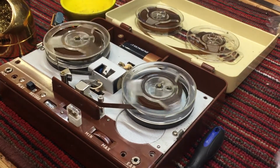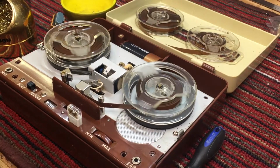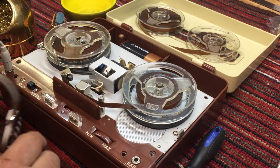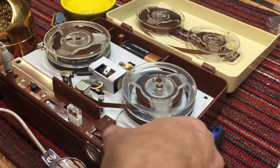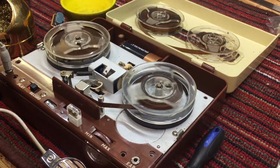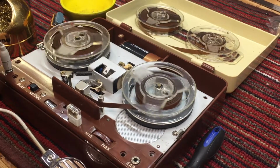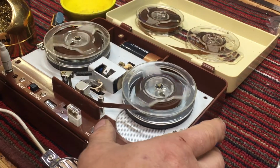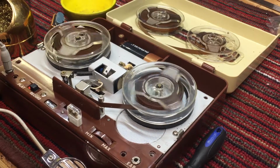Okay, let's just plug the microphone in. We're just going to plug the mic in and click record and forward. All right, we are recording on the, what are we recording on? The Jaguar model T2026. And we're going to check and see if we have a recording functionality now that we've got some of the things cleaned up. And the volume is all the way up to max now.